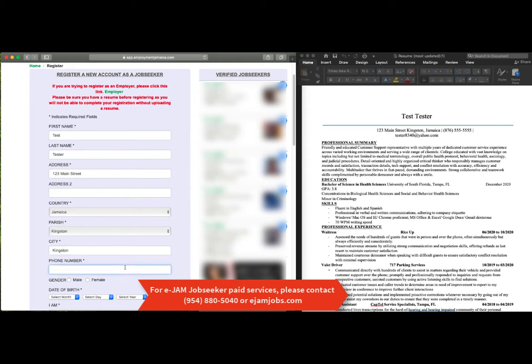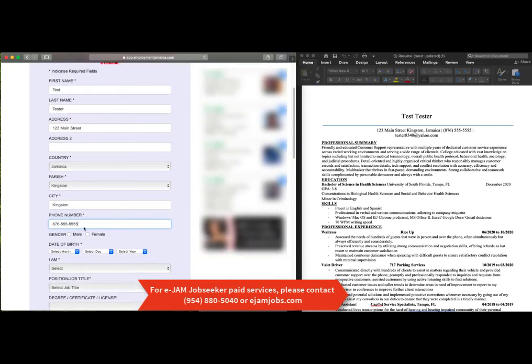On your resume, you want to make sure that you have multiple contact information for potential employers so that if they are interested in your profile, they're able to contact you. Therefore, as you see on my resume, I have my phone number as well as my email address listed. Of course, you want to stay as honest as possible.